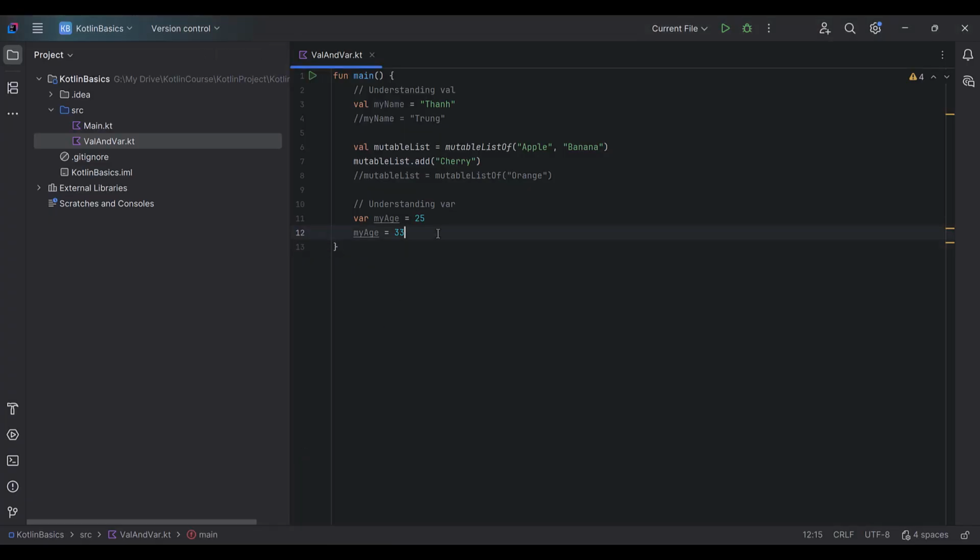You might have noticed that in our examples, we didn't explicitly write out the String or Int types. For example, we wrote val myName equals Ton instead of val myName colon String equals Ton. This is thanks to Kotlin's powerful feature called type inference. The Kotlin compiler is smart enough to automatically determine the type of a variable from the value you assign to it. This significantly reduces boilerplate code, making your code more concise and readable. However, it's crucial to remember that Kotlin is still a strongly typed language. Even if you omit the type declaration, the variable does have a type, and Kotlin will enforce it.